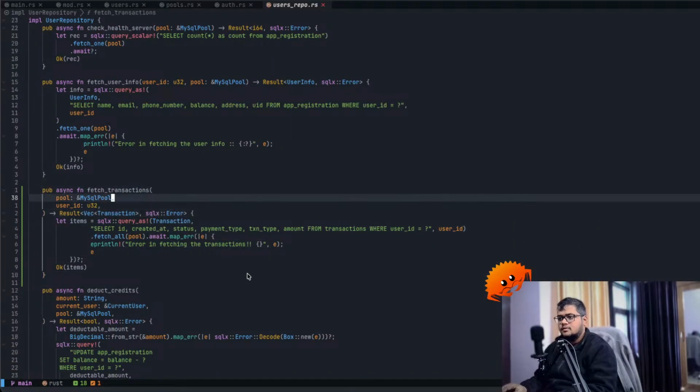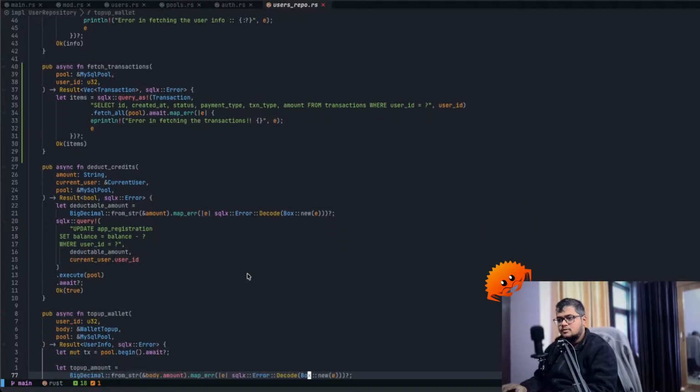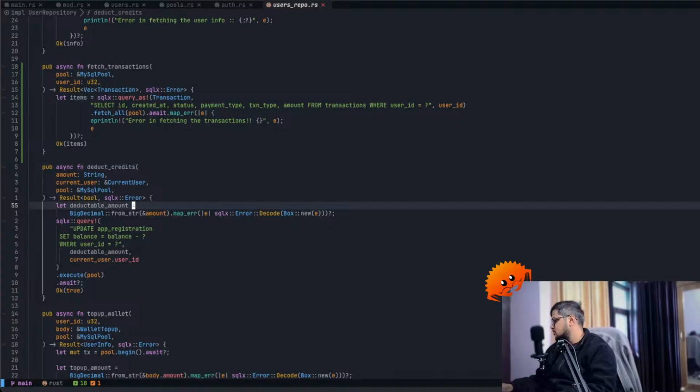This is okay. Deduct credits. This should also be a transaction. See, this is pretty much okay. Now let me just close and reopen it.